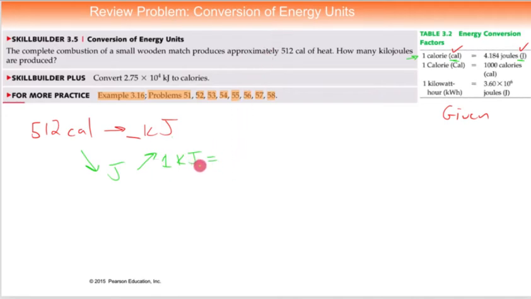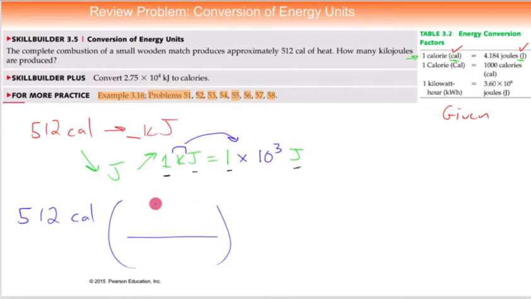But if you want to generate a conversion factor between kilojoules and joules, what does 1 kilojoule represent? Well, keep the 1 and the joule, and then in place of the kilo, just use the prefix that we learned. This is our conversion factor now for this last step. Let's put it together. Start with what's given. I know there's 2 steps. I'm going to have 2 of these, what I was calling mathematical templates for my calculation. First conversion factor is right here. I'm starting with calories, so it's this portion of the conversion factor that's going to go on the bottom.